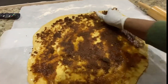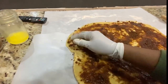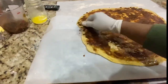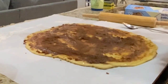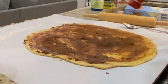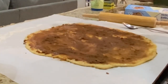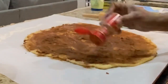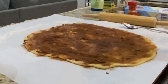Don't forget to get the edges of your dough. Make sure everything is covered with the brown sugar. Now you want to take your cinnamon and sprinkle that all over the work area as much as you want. There's no measurement on it, just to your liking and how you want it. I covered mine completely. Now it's time to roll our dough.